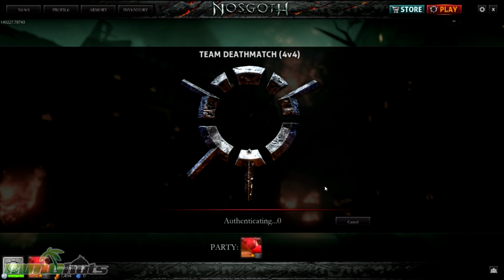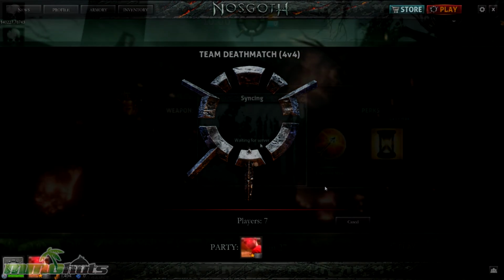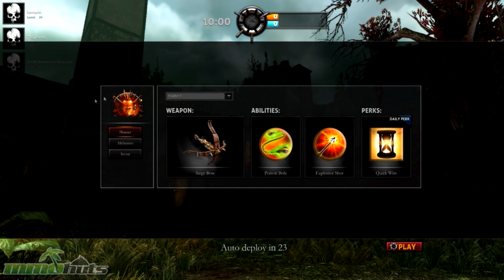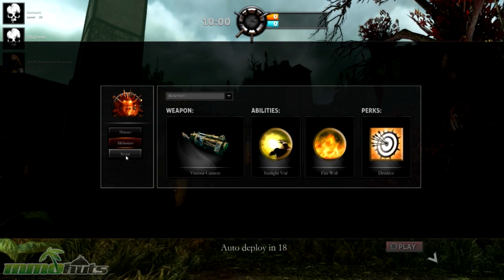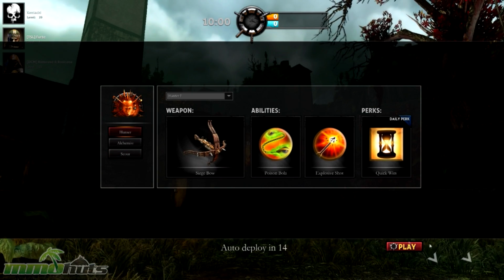The Siege game mode is basically capture and hold mixed with Deathmatch, of course. Well, it looks like we started out as the humans this time. You either start out as the humans or the vampires, and then you switch halfway through the match. So you have a 10-minute match, and then you switch, or first to, what is it, 30, I believe.